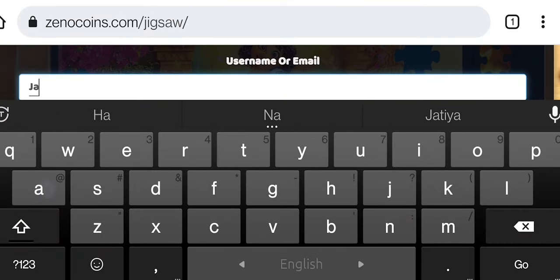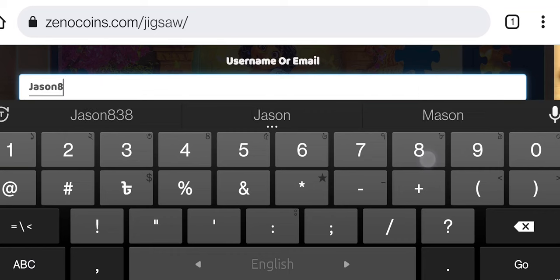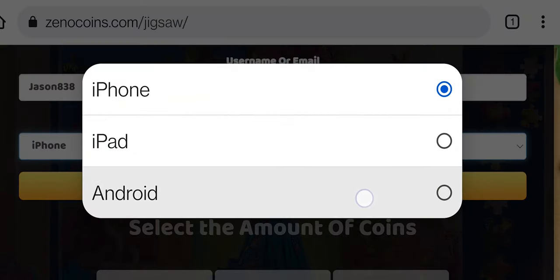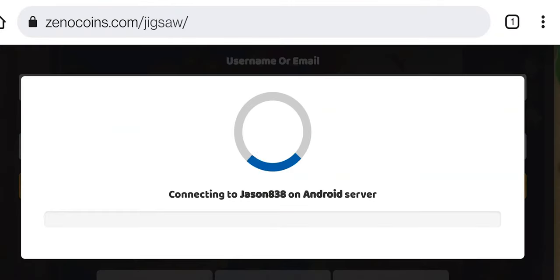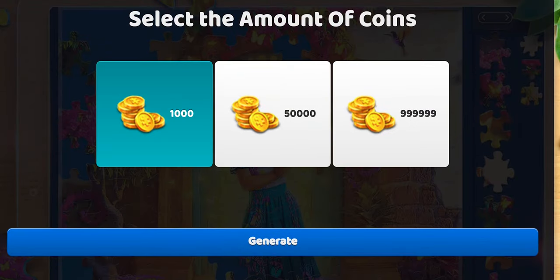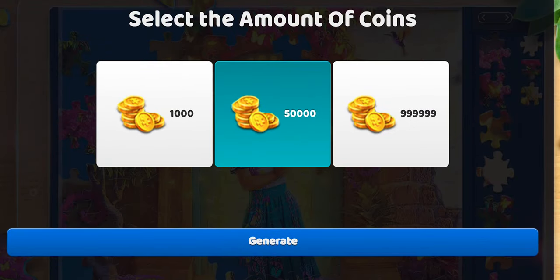Type in your ID or your email for the Play Store or the Apple Store. Now, select your device. I'm playing on an Android, so I'm going to choose Android. Tap on Connect. Next, choose the amount that you want and tap Generate.